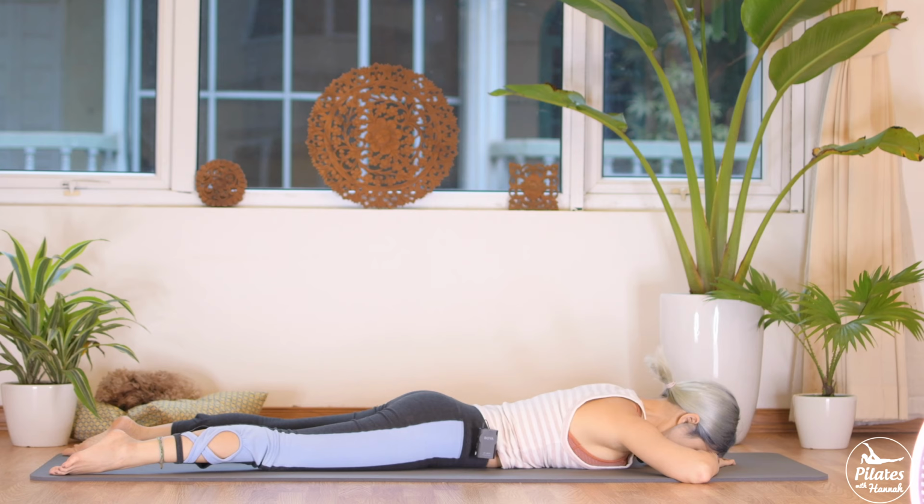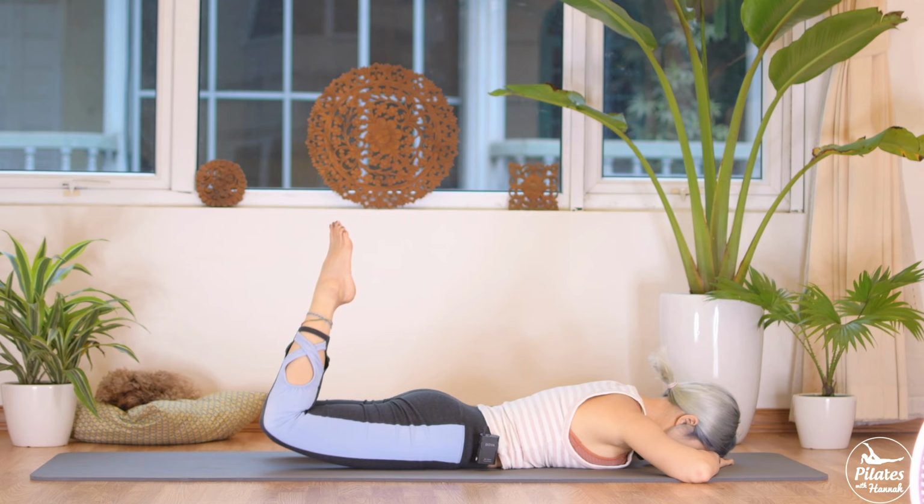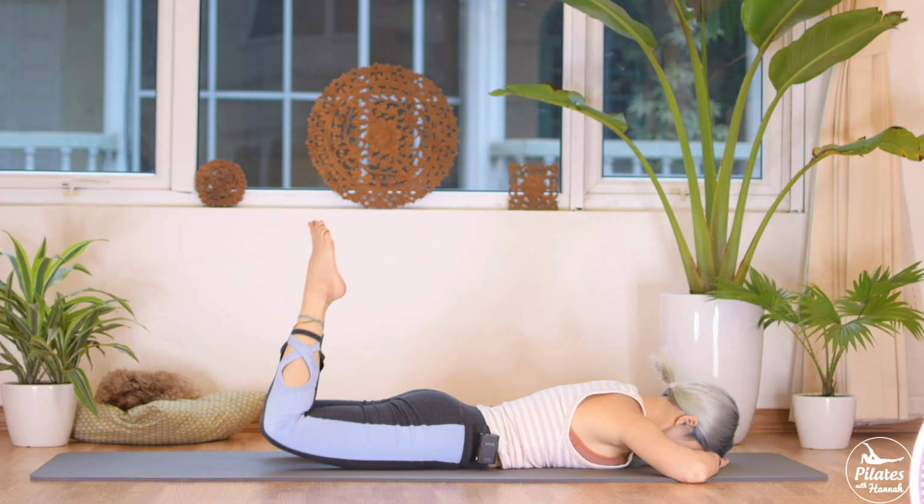Very good. Now from here, I want you to bend your knees, both knees up, and stick your toes together. Inhale, slowly lift both legs up, and exhale, bring it down. Make sure that you engage your core as much as possible to protect your lower back. Now, try to lift as high as you can. Squeeze in the thighs, scapula down toward your hips.